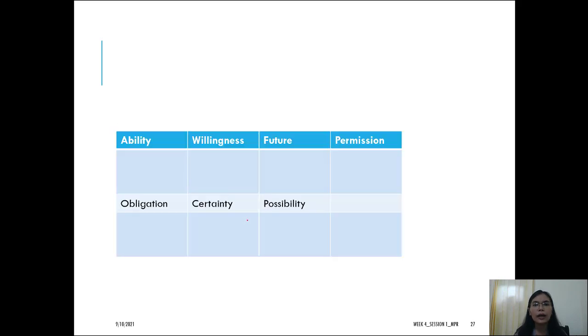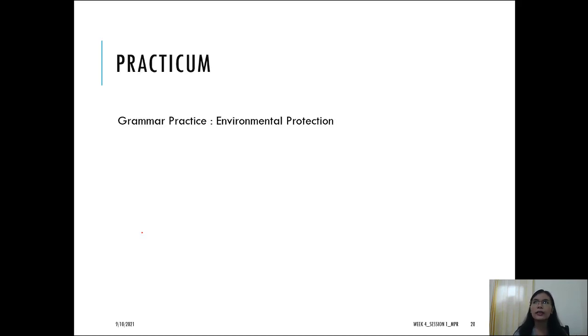So you can come up with your own table. Of course, what you fill out is not only the modalities but also the sentence. For example, must will be an obligation, but what is the sentence? You need to write down the full sentence so that we are able to identify whether it's correct or not. That's the practice for this video.